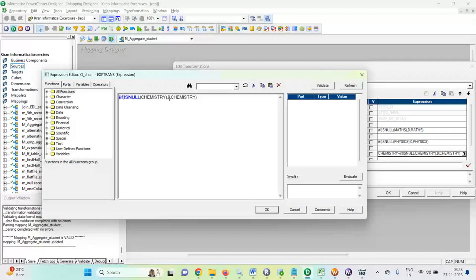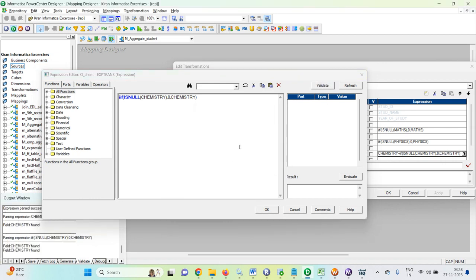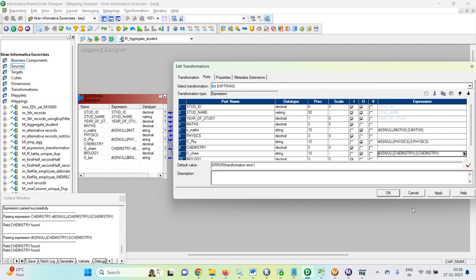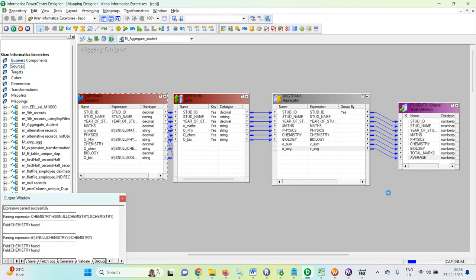The expression transformation will execute row by row, so if the row field contains a null value, it makes it 0. Otherwise, it will place the actual value. We will validate here, okay, apply, okay, and save it.